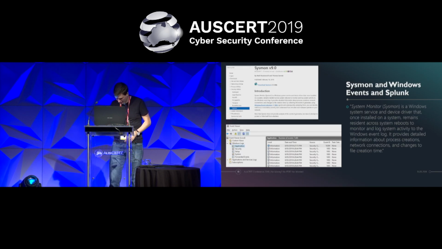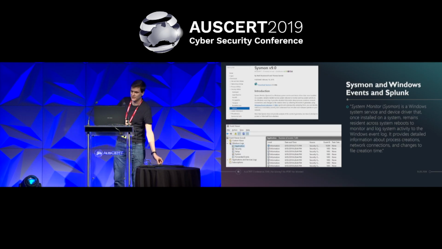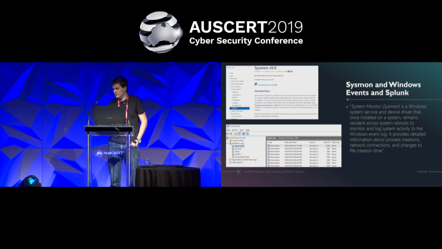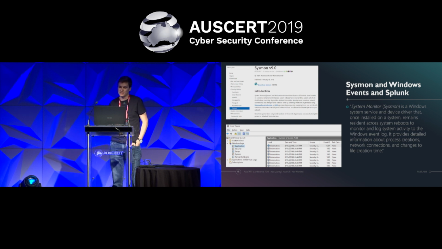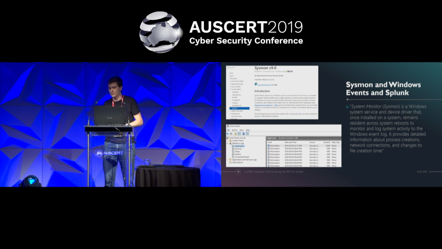On the detection side, it's something that's probably not very new. This has been covered quite a lot in security conferences over the past few years, and it's the Sysmon tool from the Sysinternals suite. It's a tool that a guy called Mark Russinovich wrote a few years ago, and it's just a very small Windows binary that monitors activities on Windows operating systems. And you're able to define the actual activities that it will log. So it could be something like process creation or drivers being loaded.